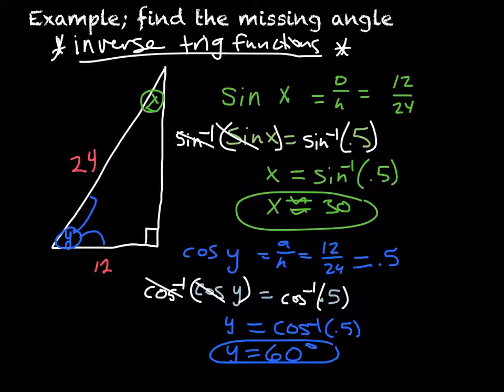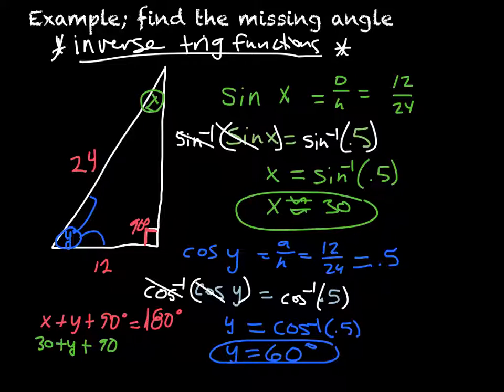Okay, and another way you can check that is the angle measures all add up to be 180. So x plus y plus 90 degrees, which is this little box here, has to equal 180 degrees. So if you have x, then you can find y, because we knew that x was 30, and we didn't know y, but we knew that 90 is the box, so we just needed to find y here, because we know it equals 180. So you can do it that way too, and subtract over, whichever way works best for you.